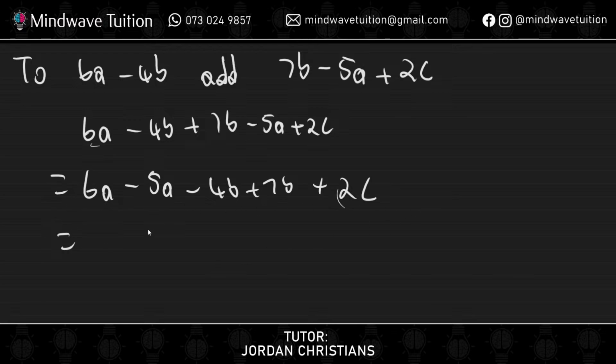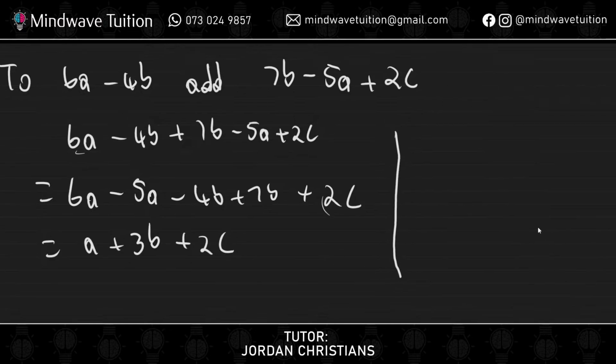So I put the 6a and minus 5a together because they are like terms. So 6 minus 5 is equal to a, or just 1a. Next we have minus 4b plus 7b. So minus 4 plus 7 gives us plus 3b. And lastly we have the 2c. You just bring that down. Even though we did absolutely nothing with it, it is still a part of the sum, and we need to make sure to just bring it down each time. If we don't bring it down, that isn't the correct answer. So always bring down a term, even if you haven't worked with it, and bring it down exactly as is. And now this is your final answer here, because there are no other terms we can put together.